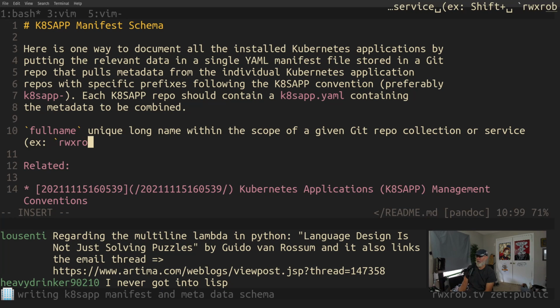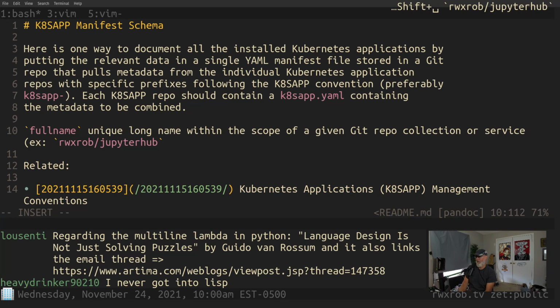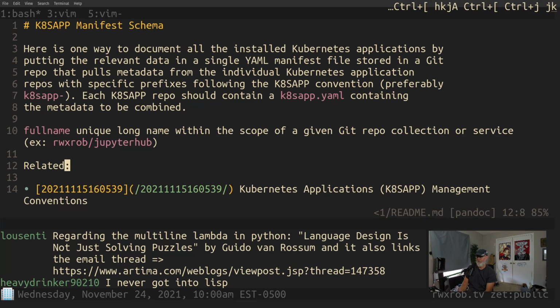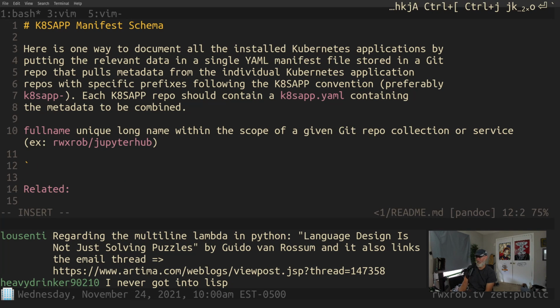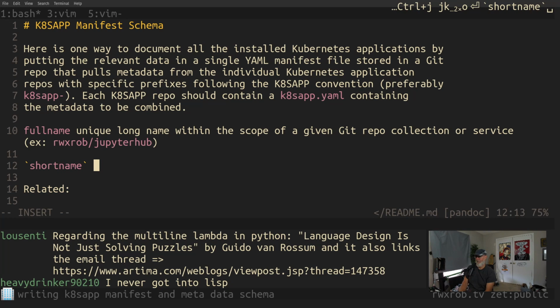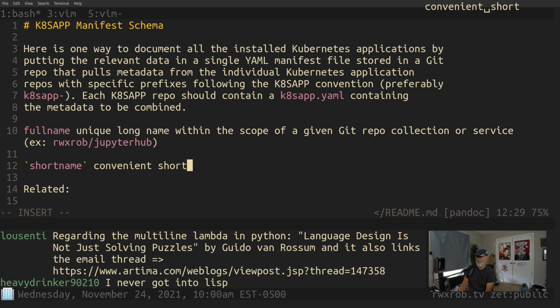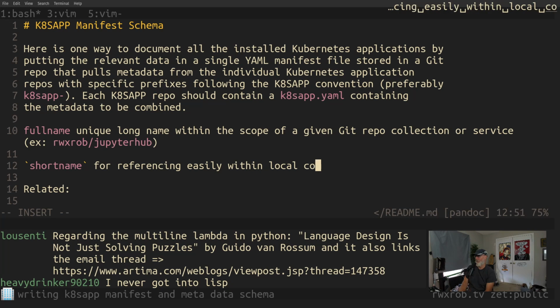Example would be /JupyterHub. And then we can do short name. Convenient short name for referencing easily within local contexts.